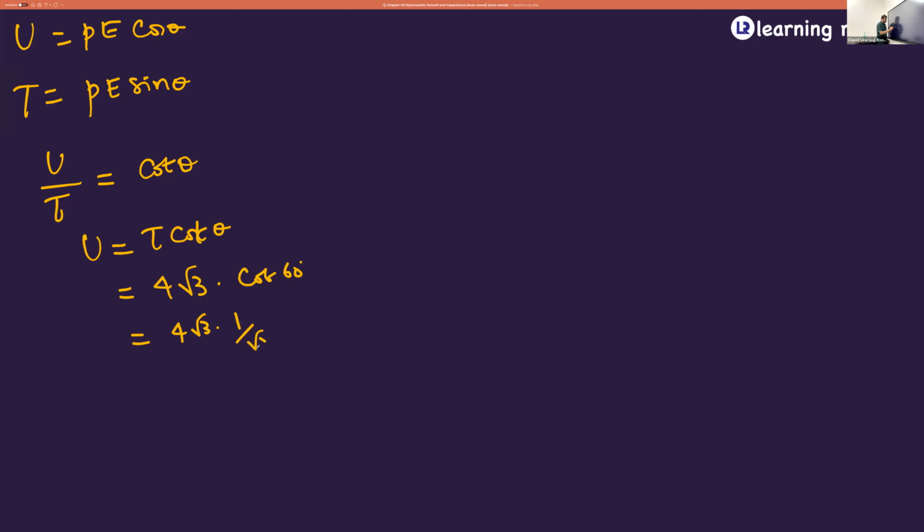So that's the answer. So in this question, the unwanted data is, see, cot 60 is tan 30. So unwanted data is the charge and the distance. So unwanted point. You don't need it at all.